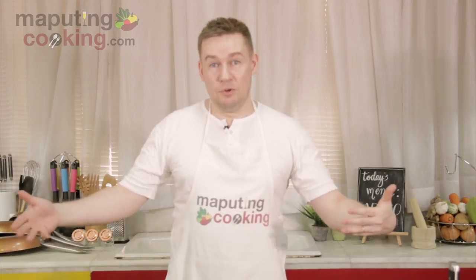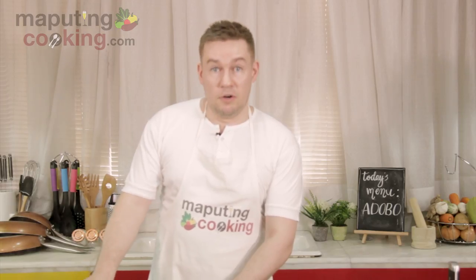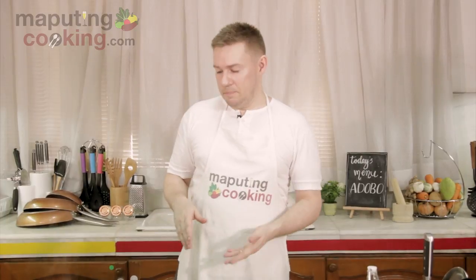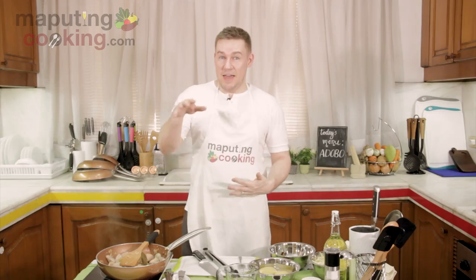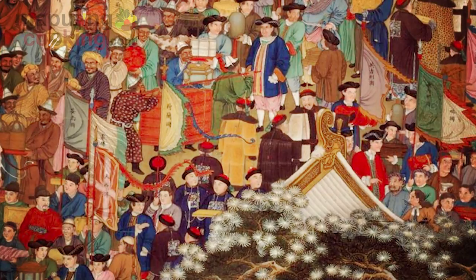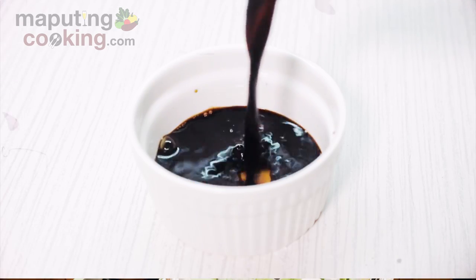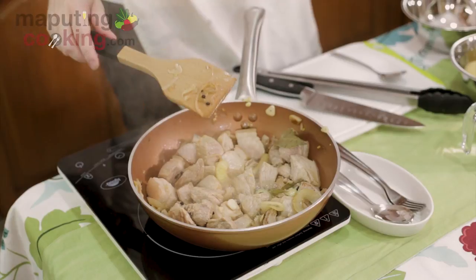I'm not stopping at white adobo — I want to show you the full version. I'm giving it a bit of time to simmer; the longer you simmer in vinegar the better, because this is what preserves the meat long term. One trick: you can take adobo puti and then shallow fry it to crisp it up — amazing, I recommend trying it at least once. Next I'm bringing in soy sauce. Soy sauce came to the Philippines via trade with China around 1200 to 1400 AD, and it's one of the key Chinese culinary influences on this cuisine. I'm adding half a cup.